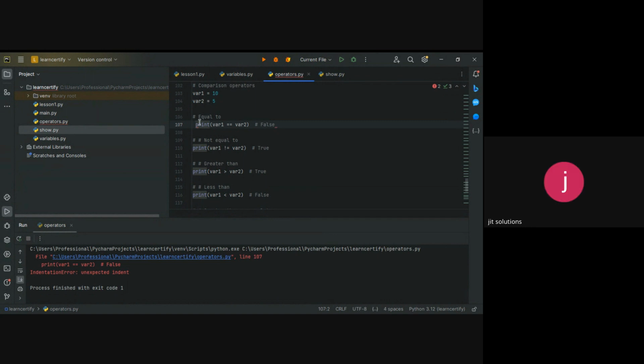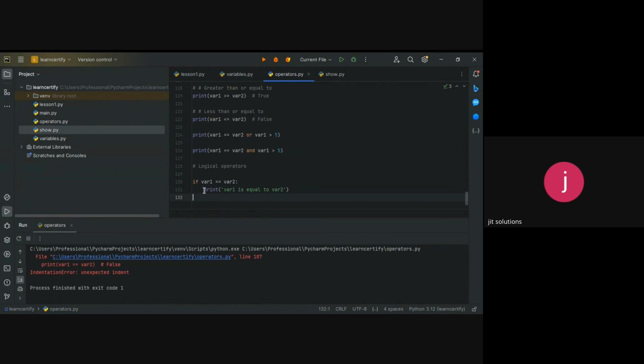It's telling me that this code has moved out of line. That's Python for you. So anytime you see this indentation error, it simply means that you have given unnecessary indentation somewhere. Unnecessary indentation will raise an error.